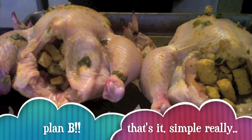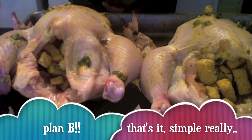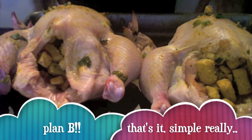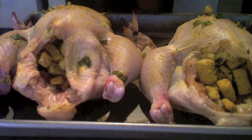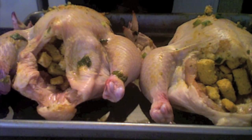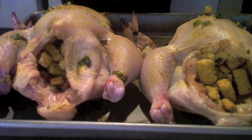Anyway, so what you want to do, we got everything all stuffed. We got the hen all prepared. Since I was going to barbecue them first, of course, I can't barbecue them now. Guess why? Went outside to turn on the barbecue at the barbecue pits, out of propane. There you go. So we're going to do them in the oven.